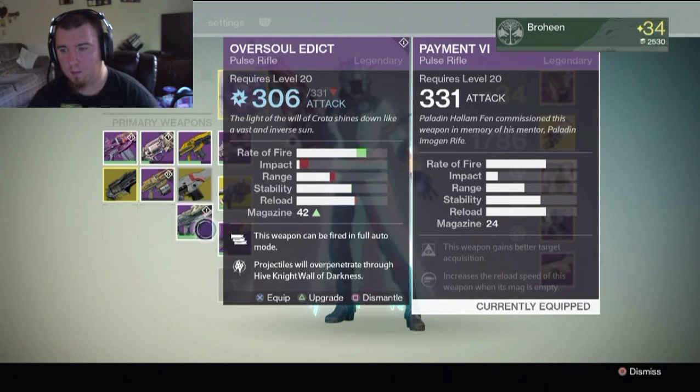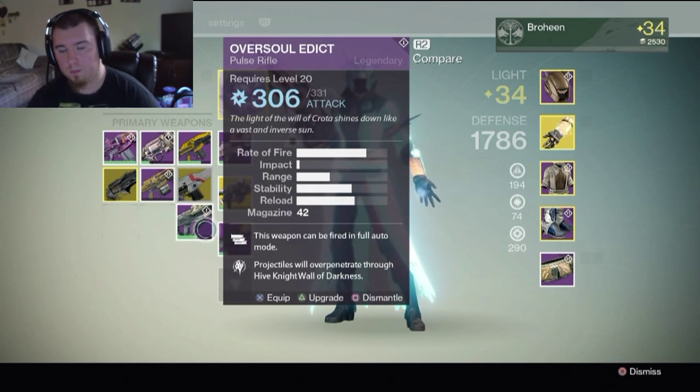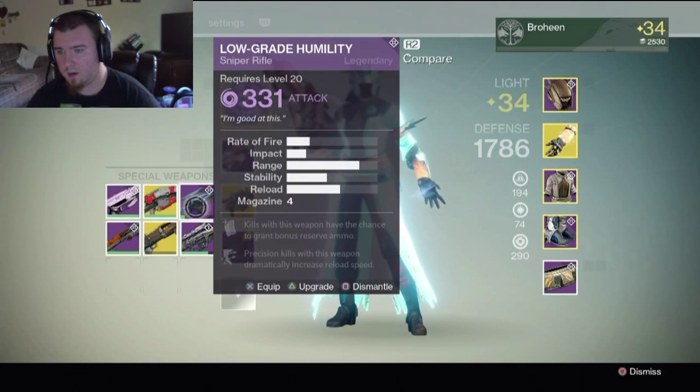So you'll notice that weapons are either going to have a very, very high rate of fire and high stability, or they're going to have very high impact, and that's how you know they're more geared for PvP. Rocket launchers and machine guns, I mean, they pretty much wipe anybody out. Same with the snipers here, like this low-grade Humility.